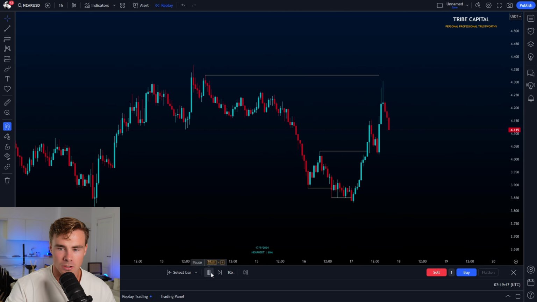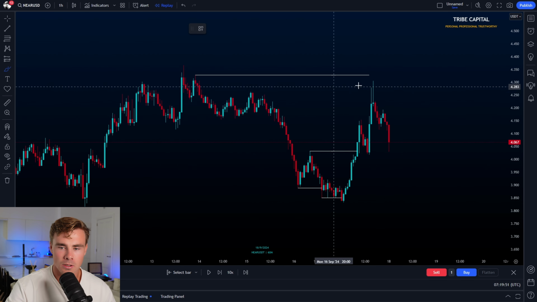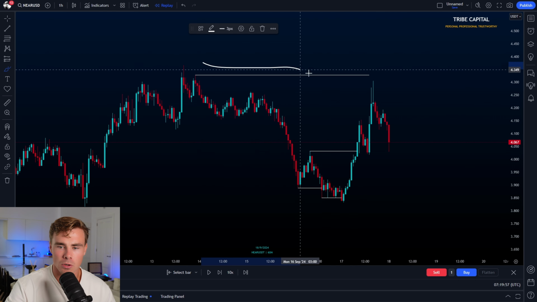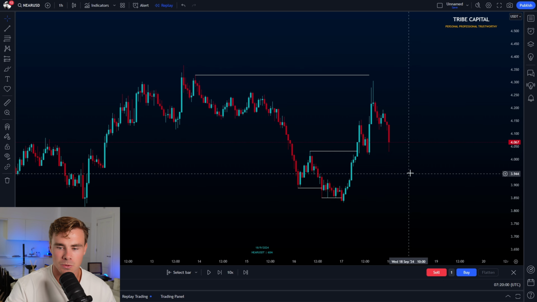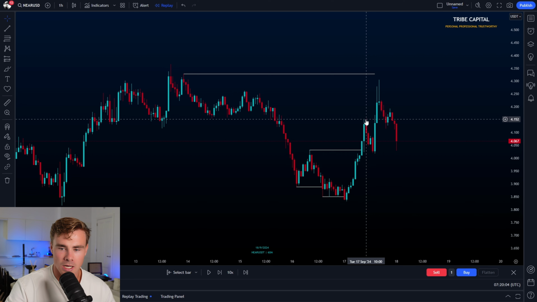So mark out the draw on liquidity over here. We can see that we had a beautiful front run of the draw on liquidity over here, which means that this high was basically meant to engineer even more liquidity around this area over here, which was a very, very nice confluence. So we got a break of structure towards the upside.